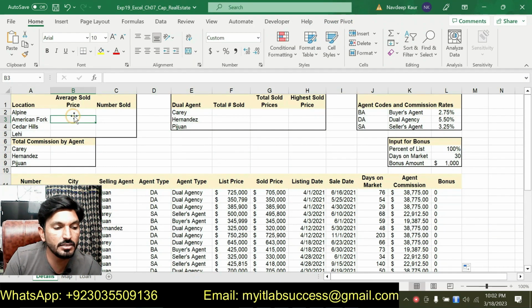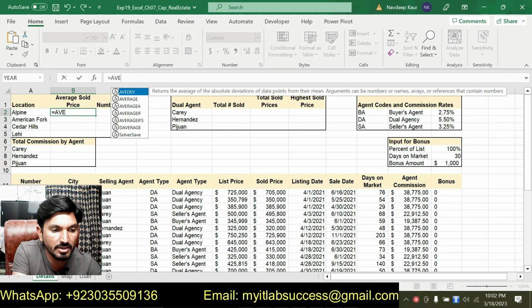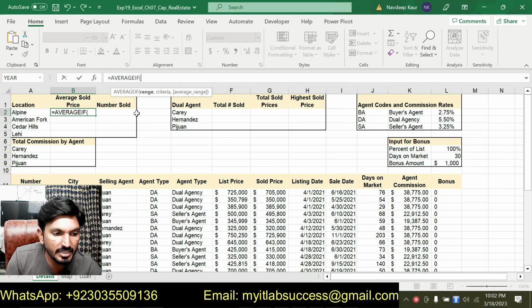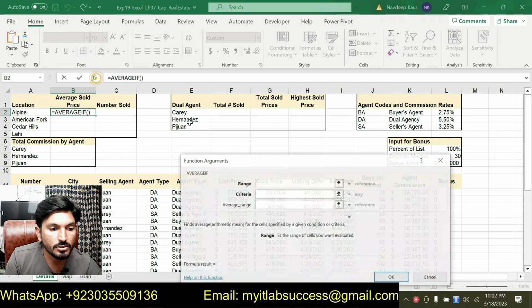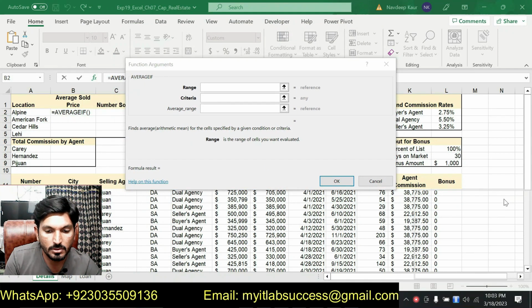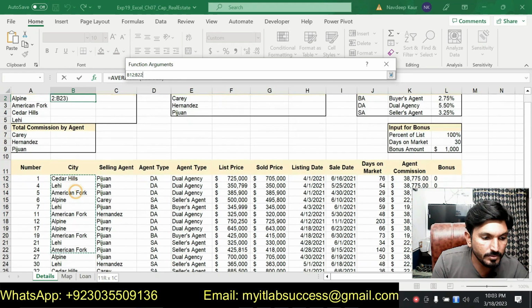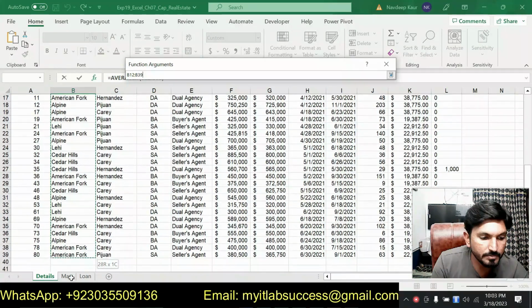So this is cell B2 and we are supposed to use the AVERAGEIF function here. We will put an equal sign and type AVERAGEIF. Our range will be the city column, this one.